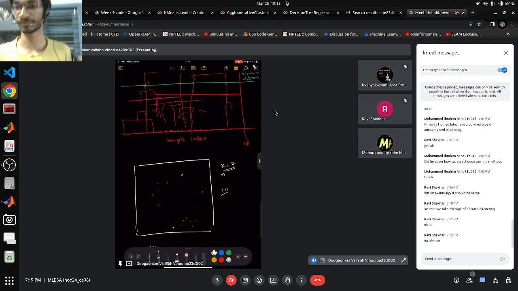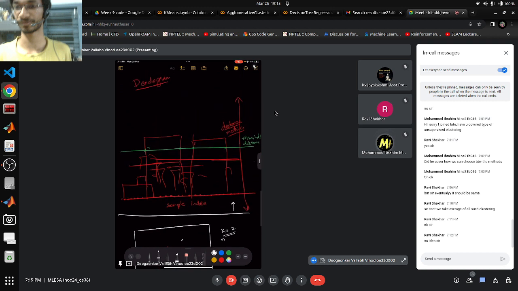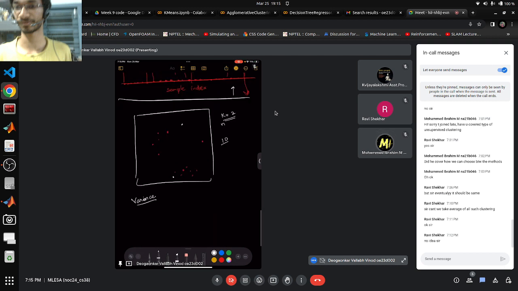Actually, this red has been drawn for a different type of algorithm, and what we are discussing right now is something more general. It is independent of the algorithm that you are trying to choose. Okay.